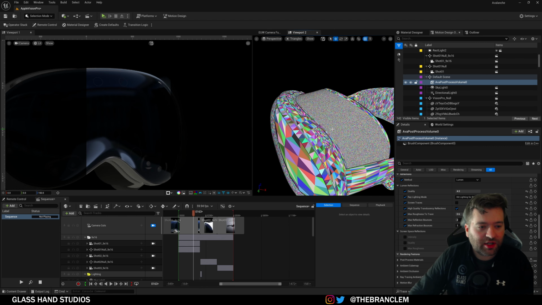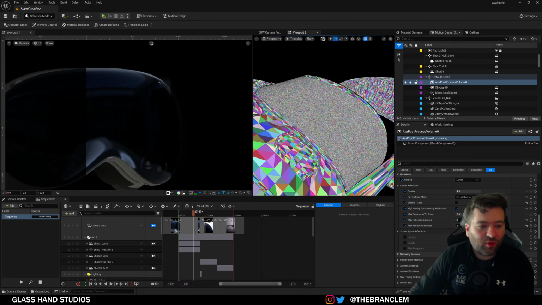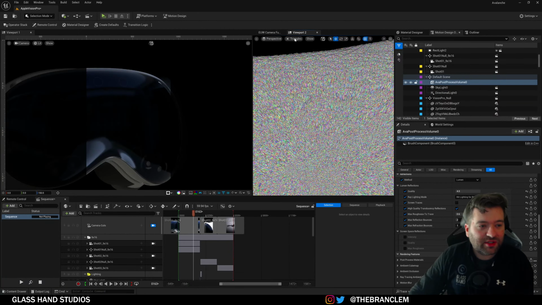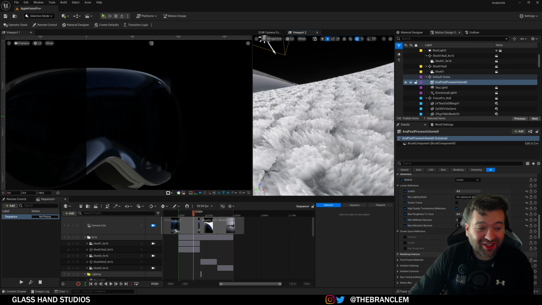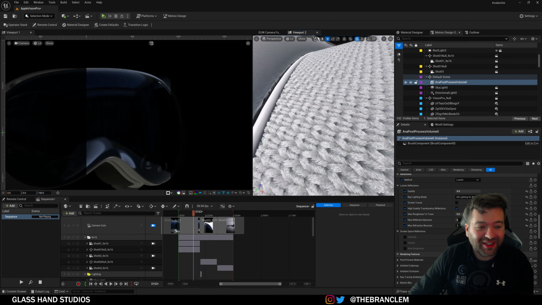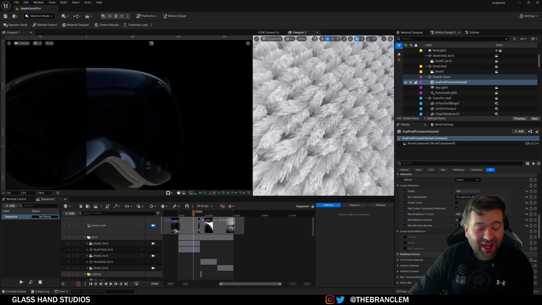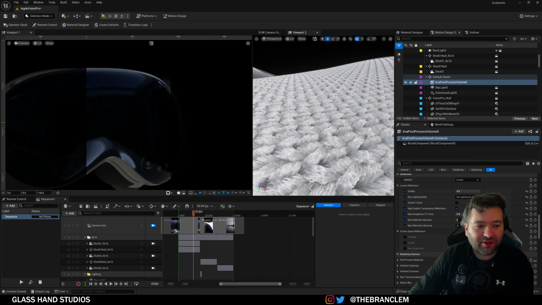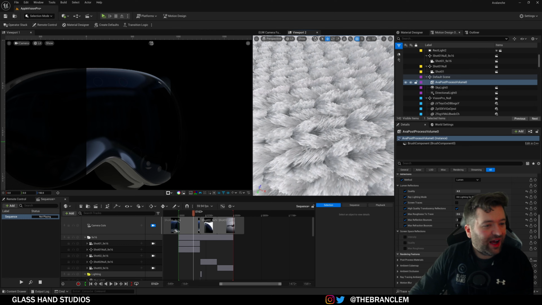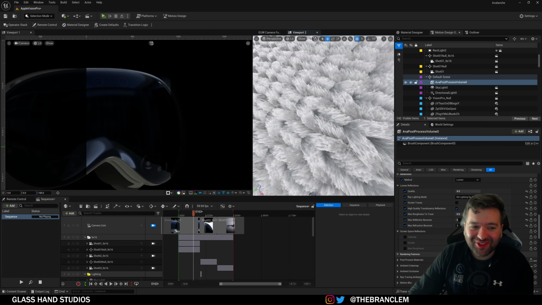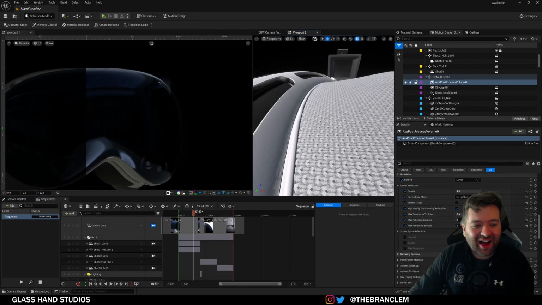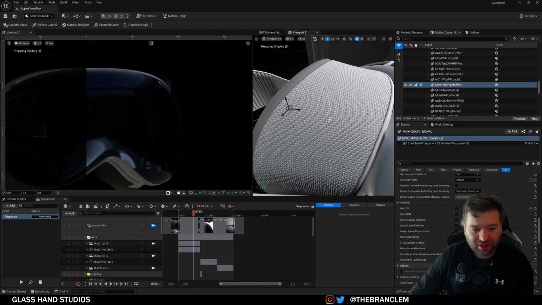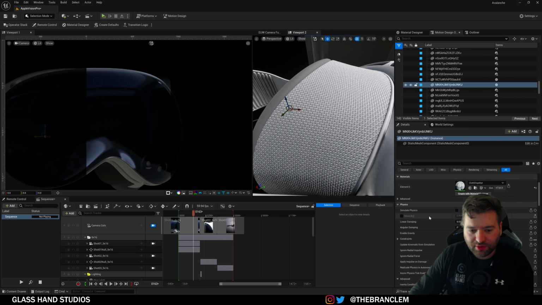If I go to Nanite triangles here and I zoom way in, this is absolutely bonkers. These are actually displaced triangles on top of this mesh. So what you are seeing is displacement with Nanite running in real time. I don't know how they do this kind of stuff, but it's absolutely mind-blowing that this is just a displacement texture. And to prove it to you, I'll show you.